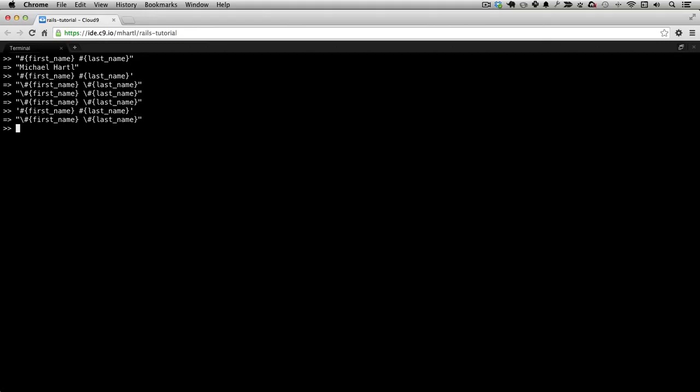So for example, we can do this. Well, actually, let's just up arrow. So here's first name, last name. That's Michael Hartl. But what if I use single quoted strings? Now it just returns literally what's inside of those strings, or what's inside of the single quotes. And because this syntax here would ordinarily be interpolated, and because the return value here uses a double quoted string, they're escaped out with this backslash. So you could actually just write this, and copy this here. This is the same thing. But you can see that it's more convenient to do this because you don't have to escape things out.